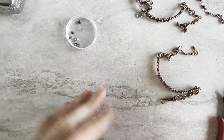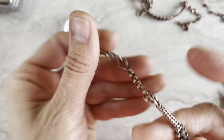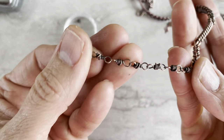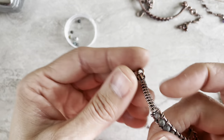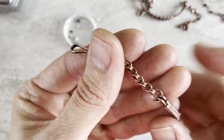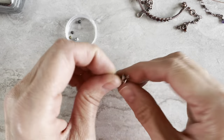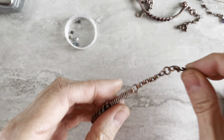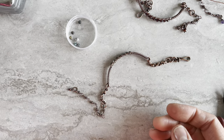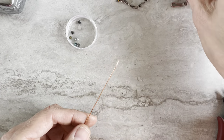Quickly, I wanna show how I do the clasp, because you can use any chains on the side. You can make a handmade chain. This is all handmade chain. My husband did this for me, so I will film when he's home. And for the clasp, I use 20 gauge. For me it's easier to create a clasp from 20 gauge wire.